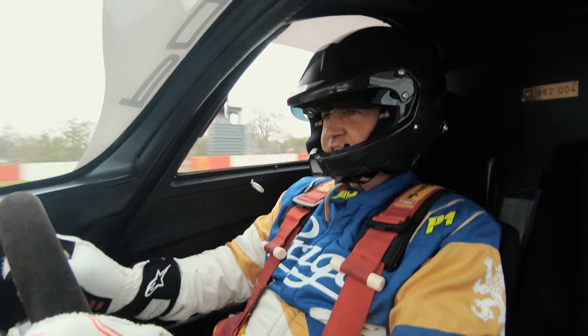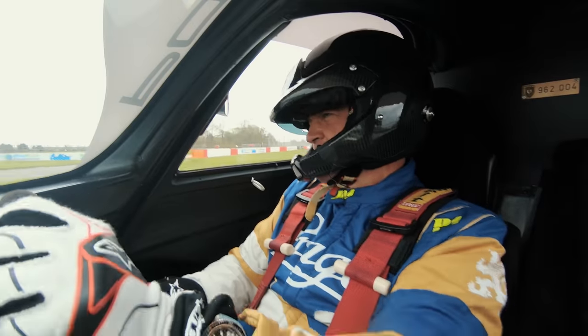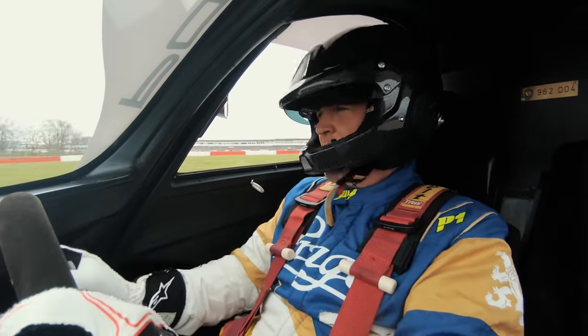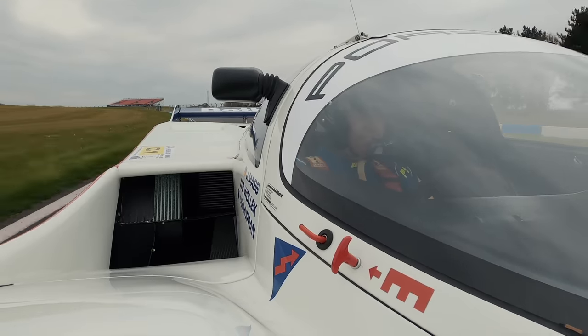Never mind my manners. I've been given a 7,000 RPM limit, and I'm going to respect that because I like the owners very much. And this is the first time this car has ever been up for sale in a public auction. It's quite a unique opportunity for someone to pick up an incredible piece of living history.